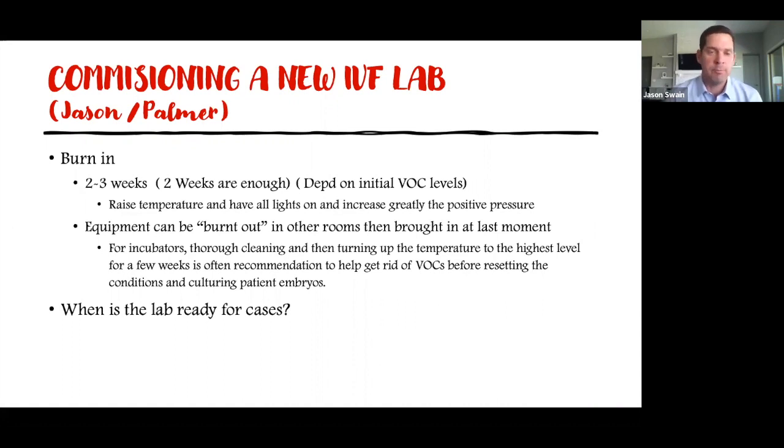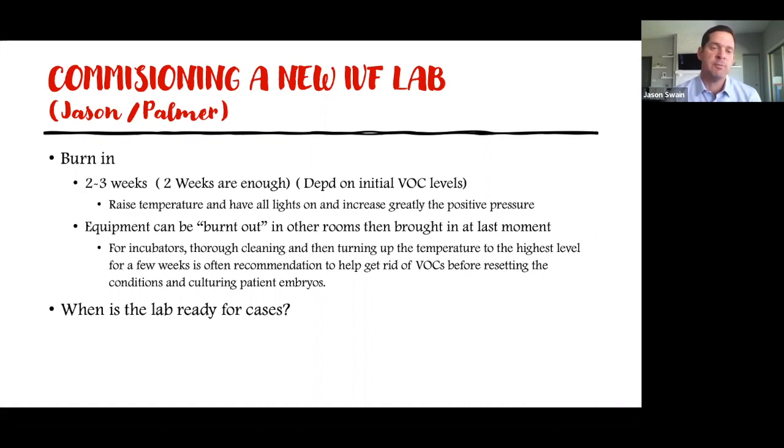But it also refers to burning in of other lab equipment to allow it to off-gas, even though we've built these things with as low VOC levels as possible and try to keep them clean. But also burning in the HVAC during construction, even though we ask for certain things to be done in terms of cleaning ductwork, assuming the air handling unit has been put in a clean fashion. We know that local contractors aren't always up to snuff, despite our best efforts during oversight.